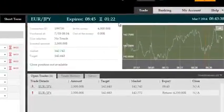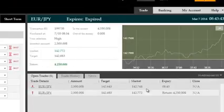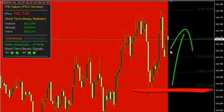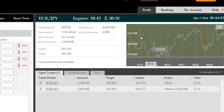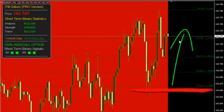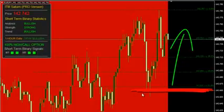Okay, we're back with 1 minute and 20-something seconds remaining here on this no-touch trade on the Euro Japanese Yen. The first one, as you know, expired in the money for a gross return of $4,250. We divided our exposure here on 2 trades. One was a 5-minute, and the second one was this no-touch trade, bouncing off of the 61.8% ITM Saturn Pro automatically calculated retracement level, which, as I've described in the 32 days we've been trading here, every single day, the 61.8% is your friend. The trend is not your friend. The 61.8% is your friend because it leads to the most high volatility pullbacks that you can trade in the direction of the trend. In this case, we took 2 trades based off of the same principle.